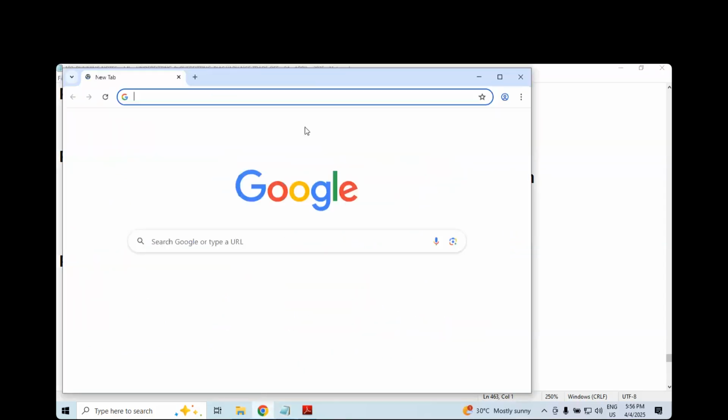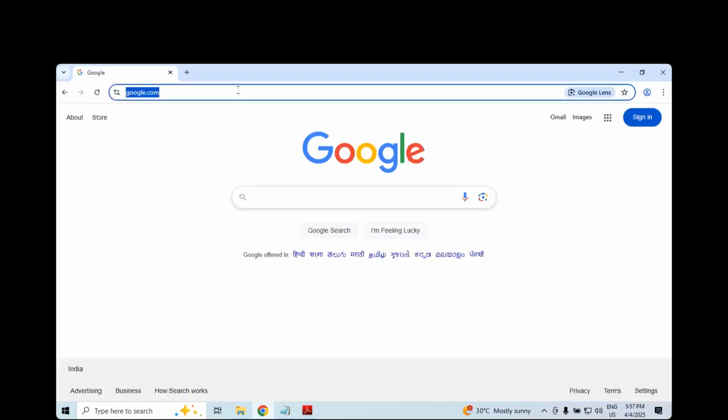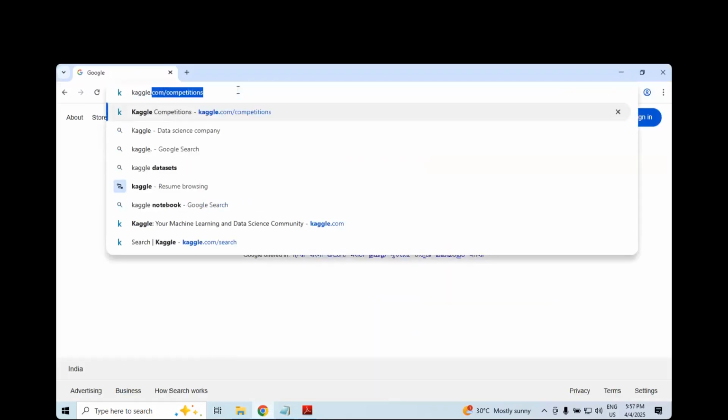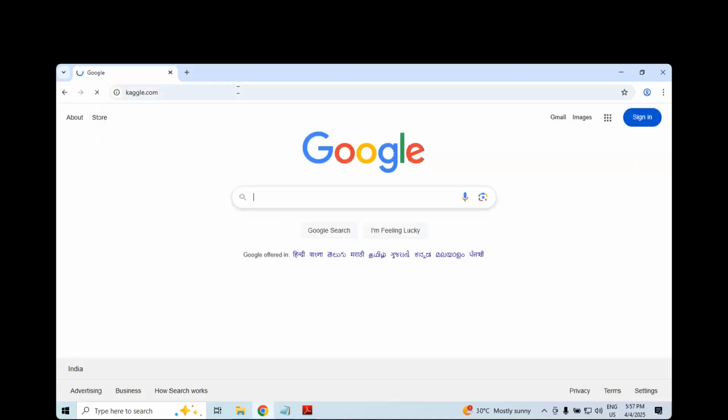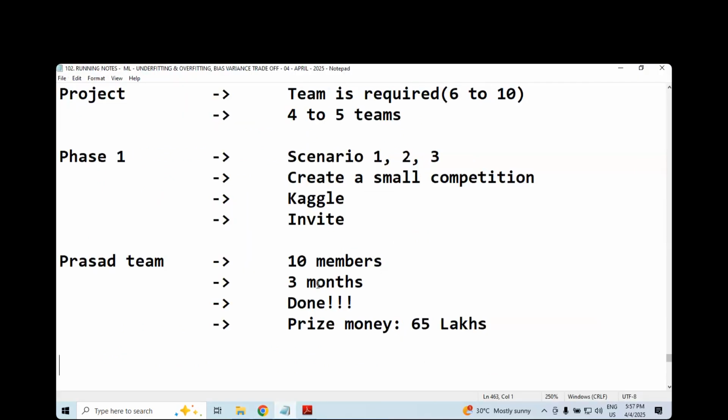There was one of our students involved. He's from Bangalore. He got a third prize actually. Go to Kaggle. Only in data science and AI would you have this kind of opportunities actually. First of all, did you understand what I explained? Good. Then once he is done with all these 10 members for 3 months, that code he can share with me. Now I can set the project actually, then I can move on with the next discussion. Did you understand or not, sir? Kind of a project started automatically.